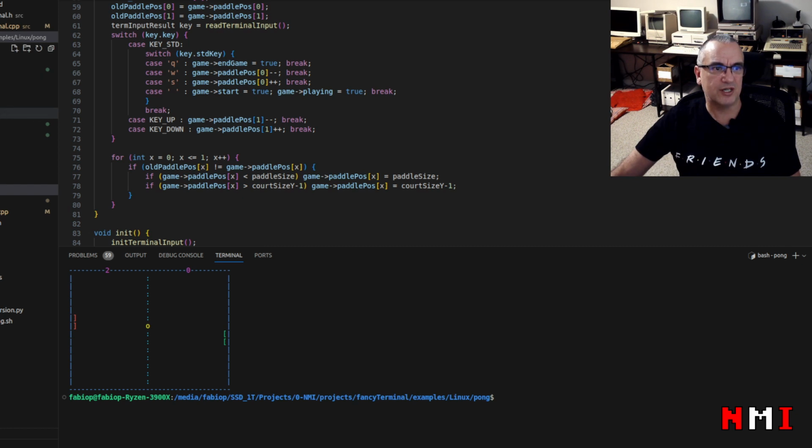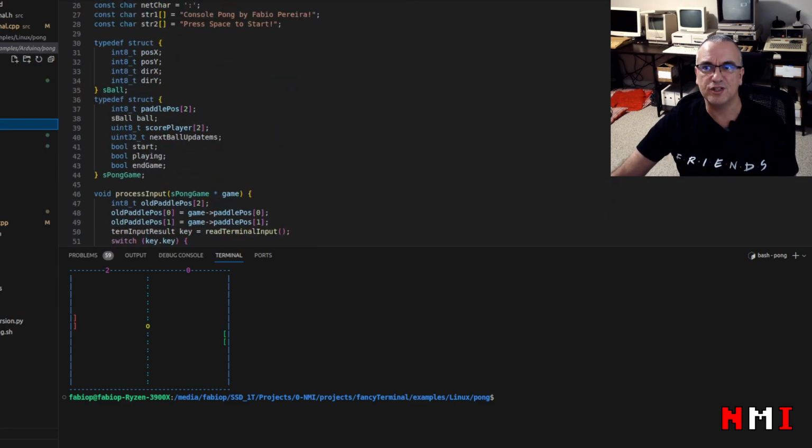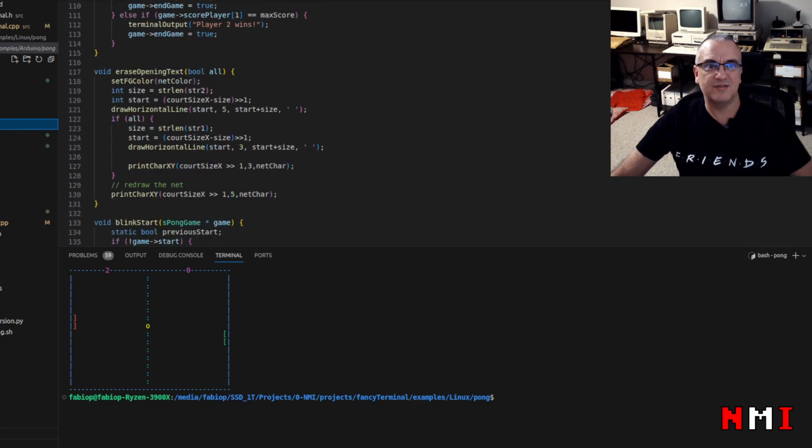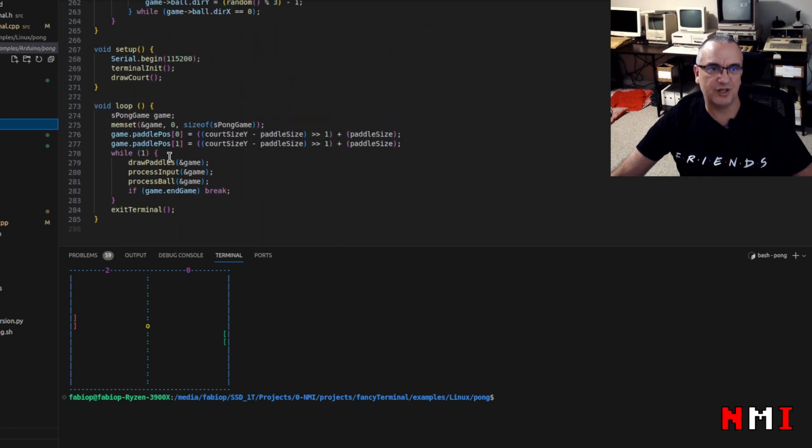Now, if we look here, there is another example inside the Arduino folder for a Pong implementation on Arduino. It is basically the same game, but obviously, since we're running on Arduino, I need to move some stuff to the loop function, since Arduino does not run a main function.